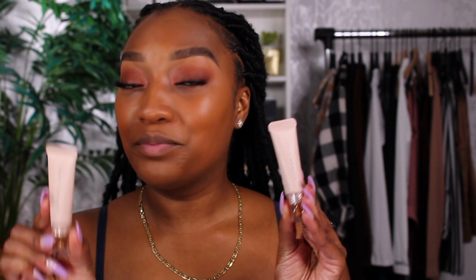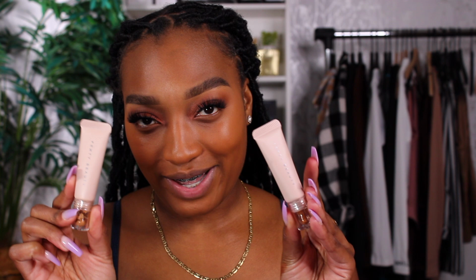Alright, so the next things that I'm going to use, I'm going to use my Fenty Beauty Bright Fix Eye Brightener. There we go. So I'm going to use the color Toffee and the color Almond Butter. So I'm going to take the color Toffee first.